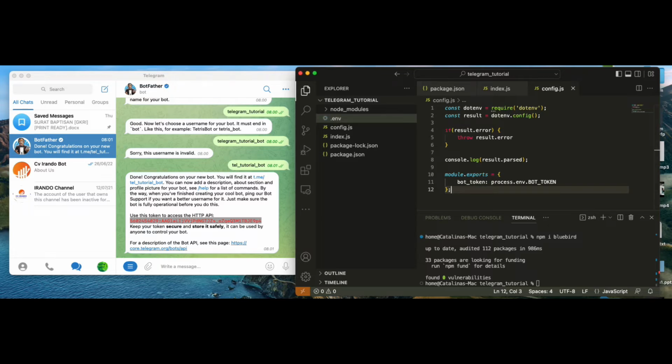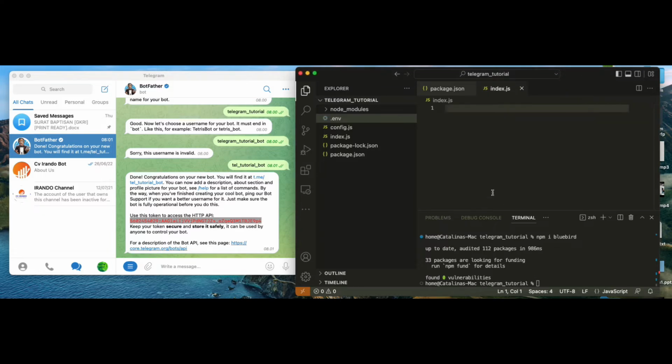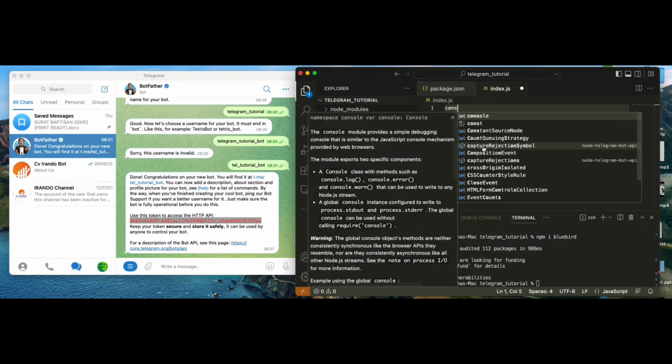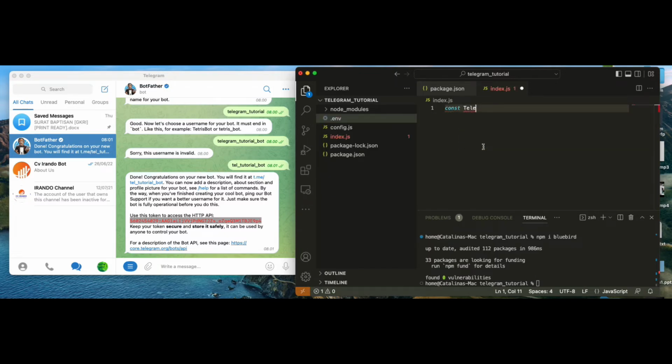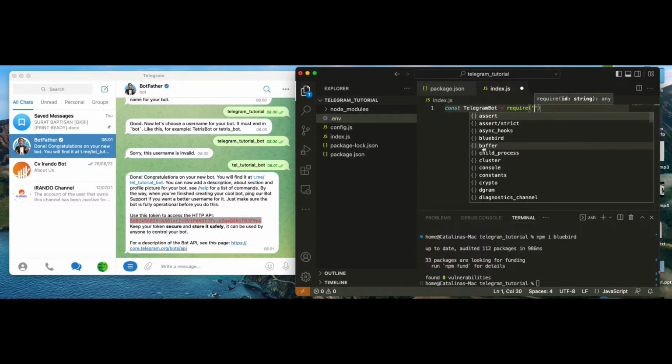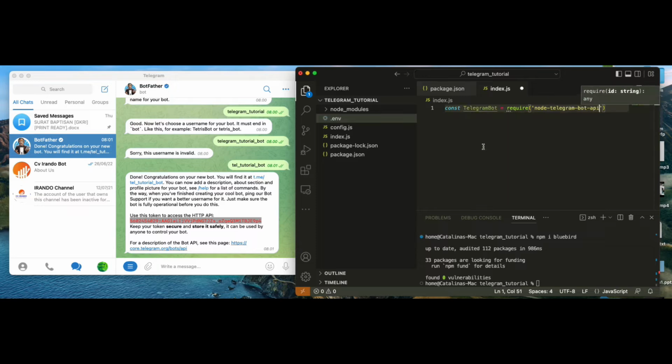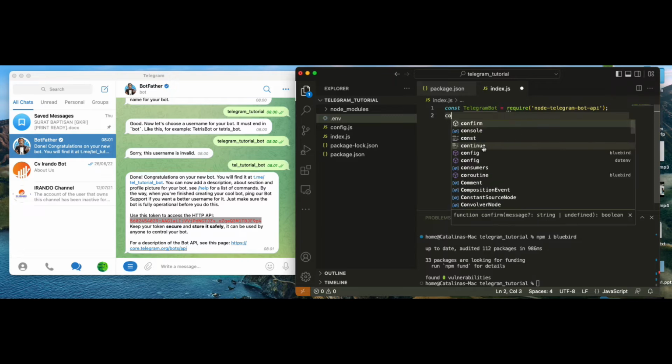Then next, we have to edit our index file. So first of all, we import our node-telegram-bot-api. Say const TelegramBot require node-telegram-bot-api, and then we need to get our token in here from the config.